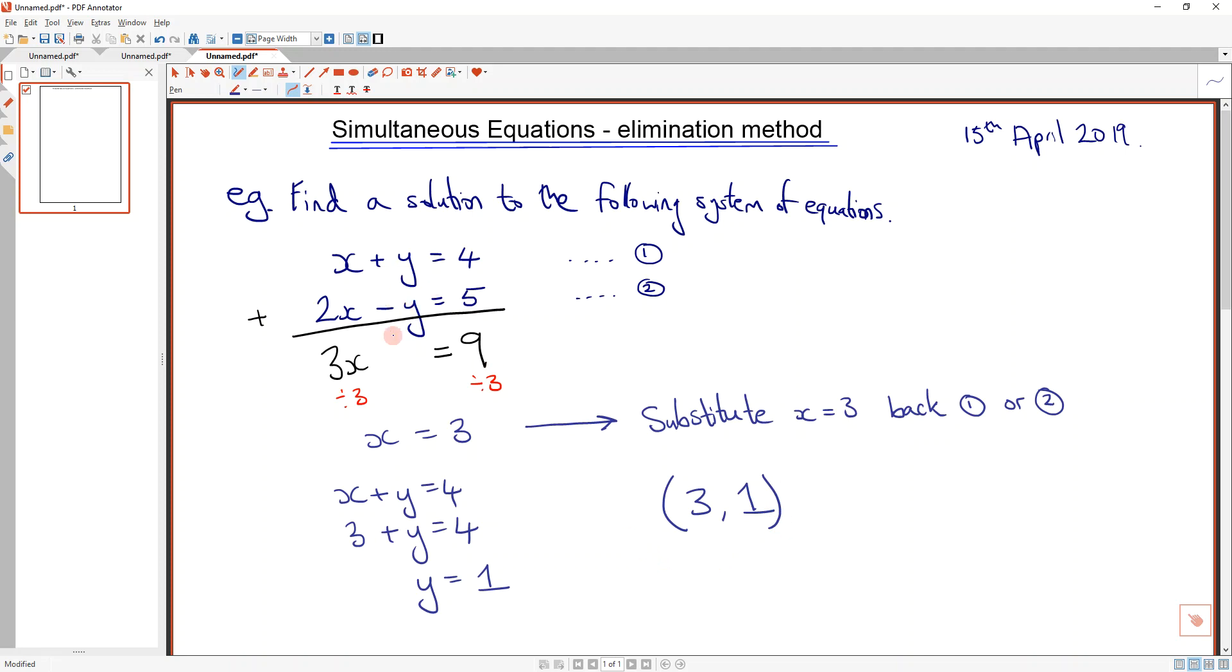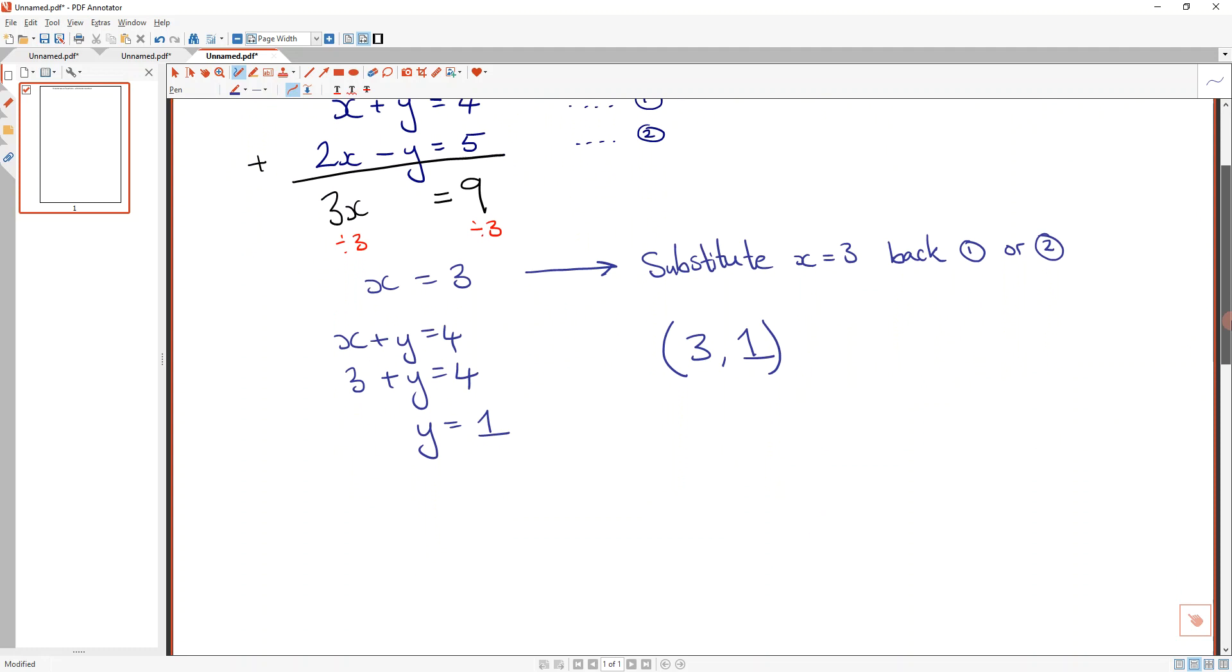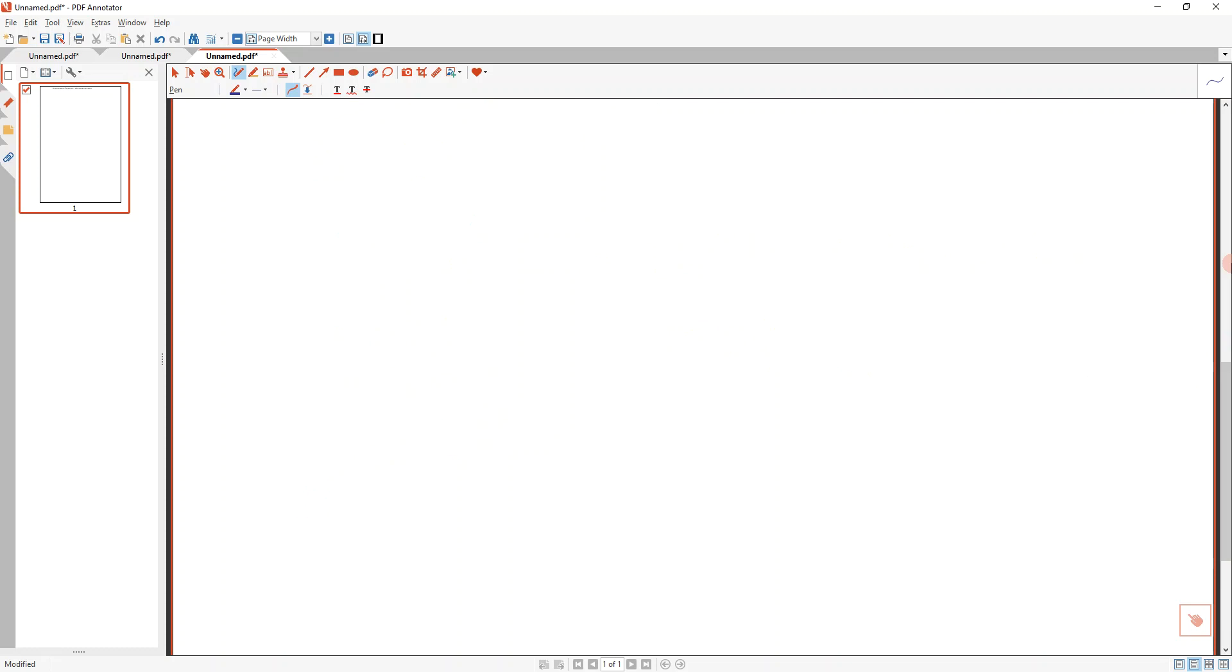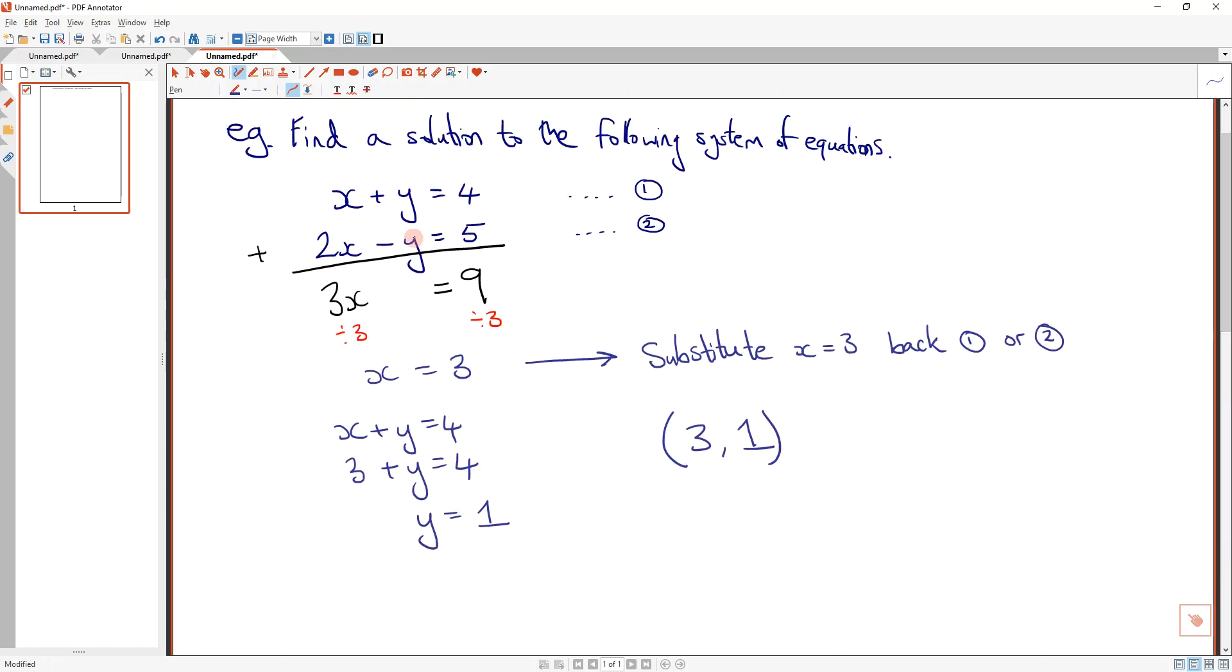So we eliminated our y values. Yes. On a test, would you like us to put the coordinate? Yeah. I think it's a good idea to. Now, with these types of questions, you need to think about what's going on here. Because why does the y eliminate? Why does it disappear? Why do we end up with 0y? It's y minus y. Yeah, because it's y and you're adding on minus y. Would this work if this was a plus here? It would be 2y. Right, okay.